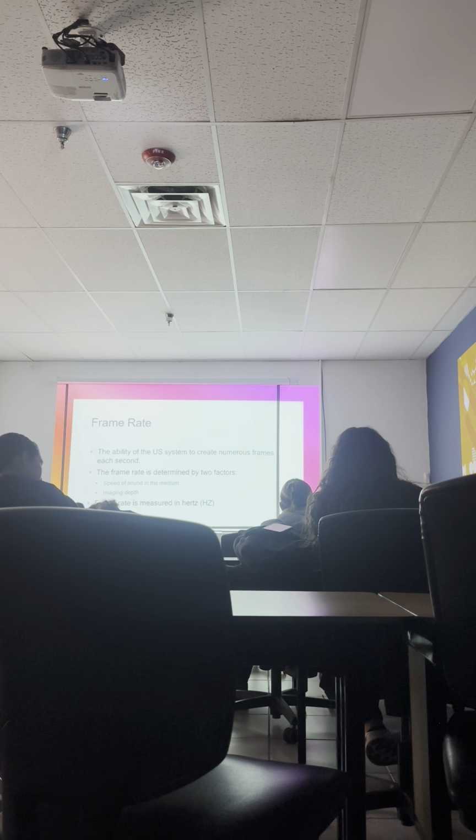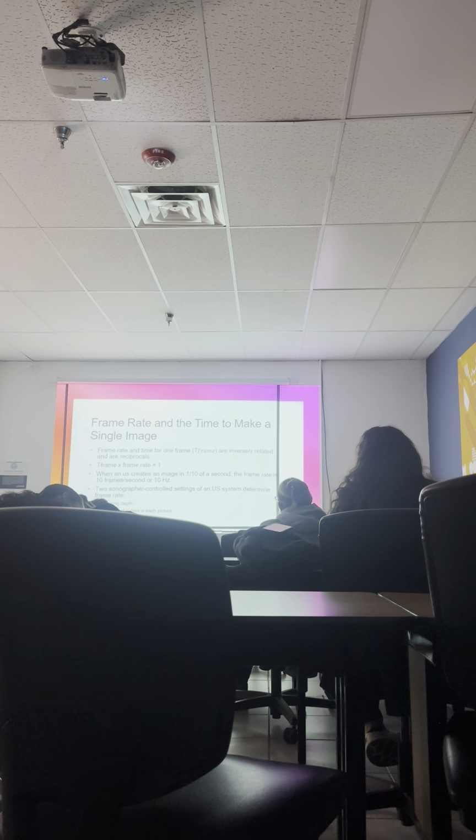Does everybody understand that relationship? Because it's about to get mixed up now. Because now we have T-frame. So frame rate is the amount of frames per second, okay? And our T-frame is the time it takes to make one frame. Does that make sense to everybody? Yes. T-frame is the whole image.